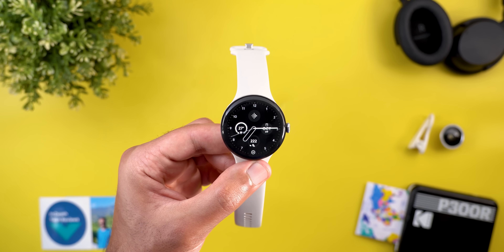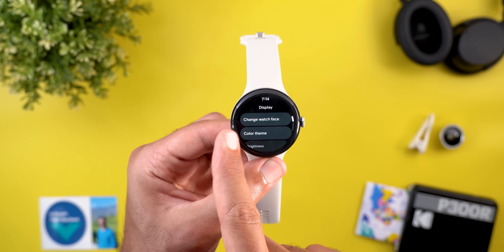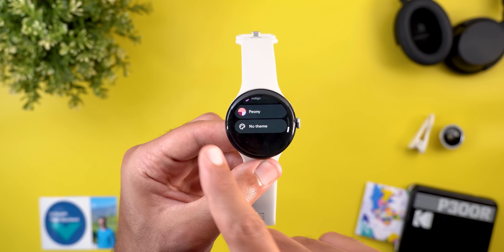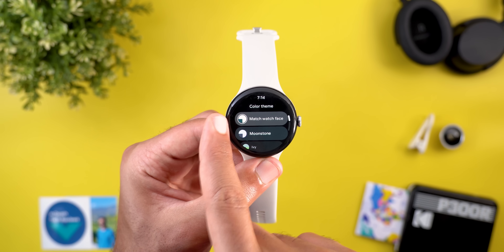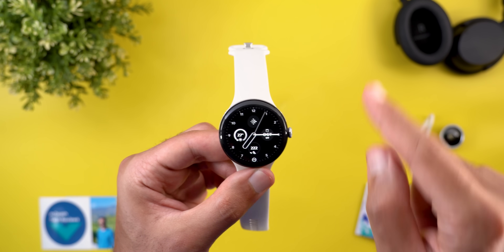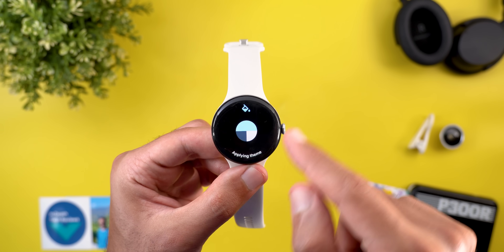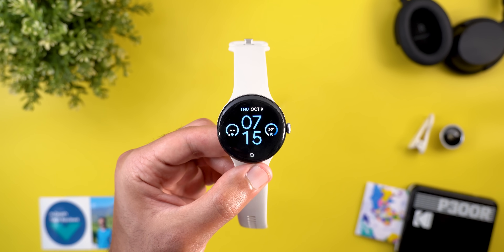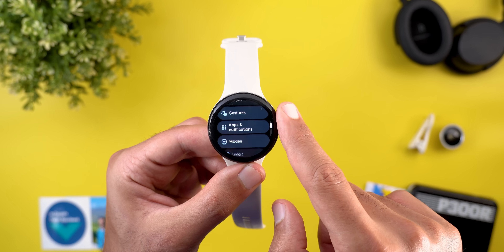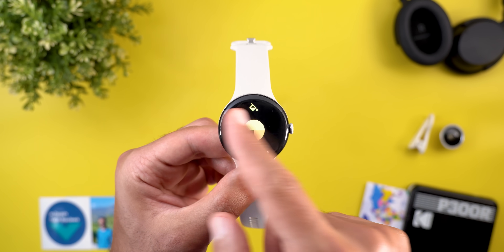Under Settings, the most exciting new option is Color Theme under Display. It lets you choose a color palette for your Pixel Watch, similar to your phone — with presets or no theme. The 'Match Watch Face' option automatically updates your color palette whenever you change the watch face. For example, switching to a blue watch face turns all buttons, notifications, and settings blue, and switching to a yellow face updates everything accordingly.